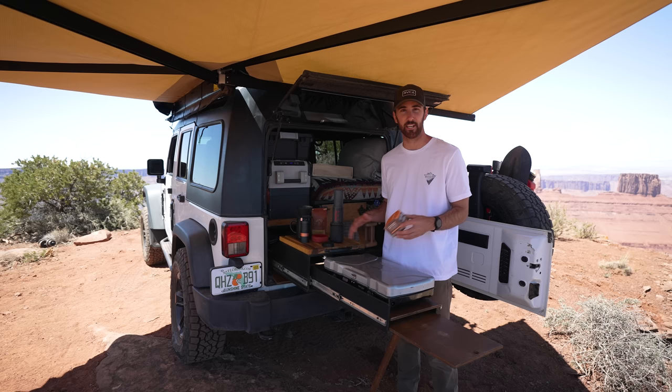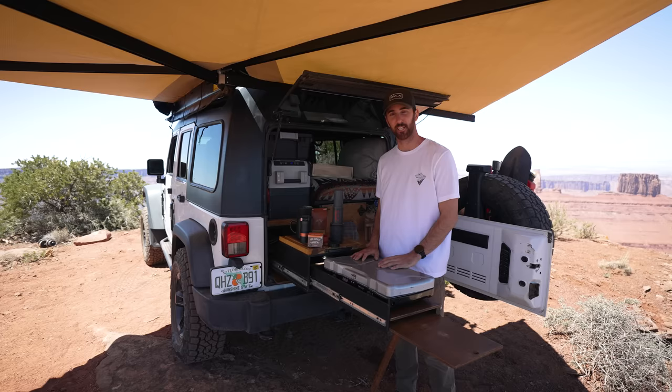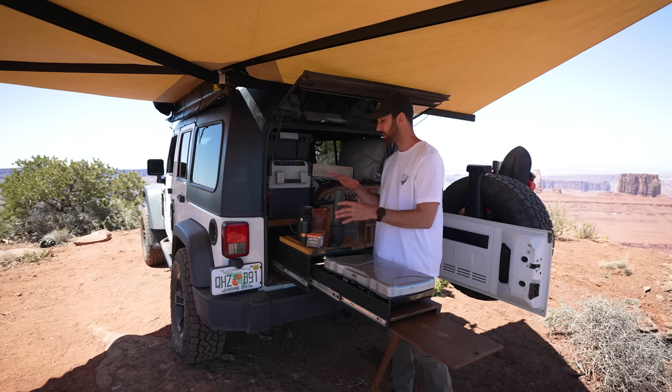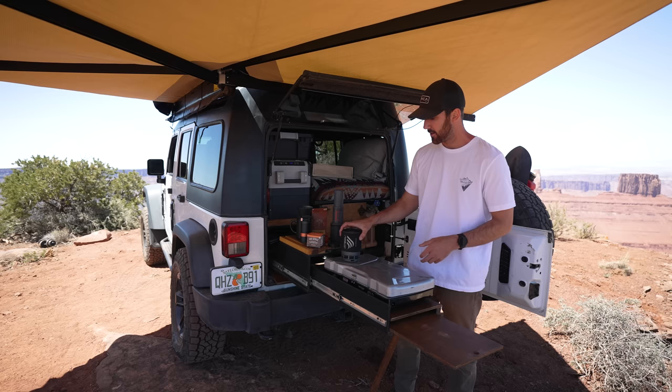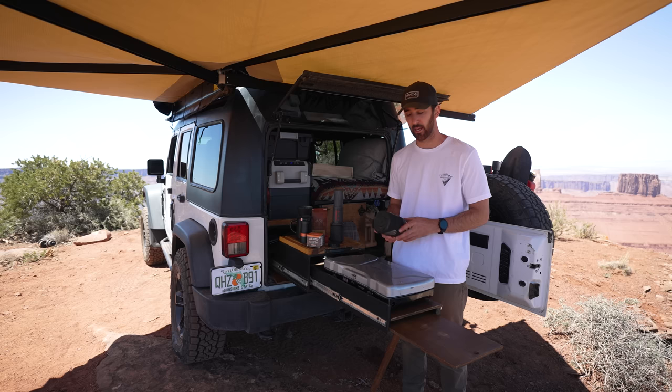This is actually an instant pack of coffee, which I know a lot of people are going to be like, instant coffee is disgusting. Well, this stuff's actually pretty good, and this is nice for camping, or if I just want a quick cup of coffee in the morning without having to do this whole setup, I can just use the instant coffee. And for the coffee, I just use a Jetboil. Like I said, I cook pretty much everything off of the stove or over a fire. But I do use the Jetboil for coffee, for instant meals when I'm backcountry camping, just if I need to heat up water quickly without wanting to set up the whole kitchen.